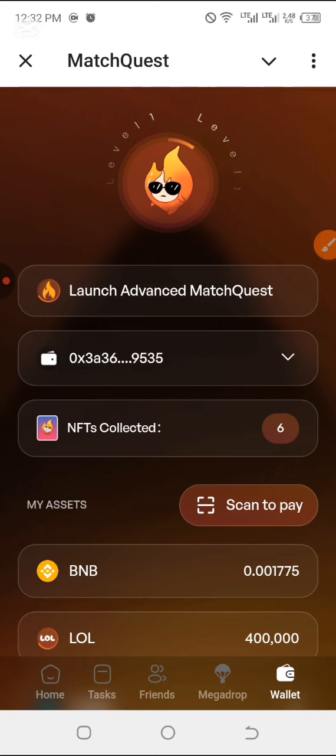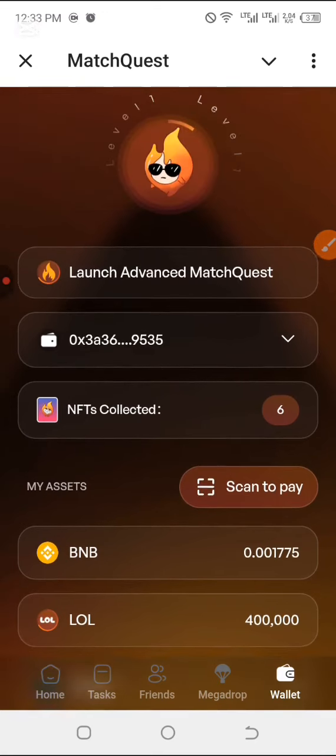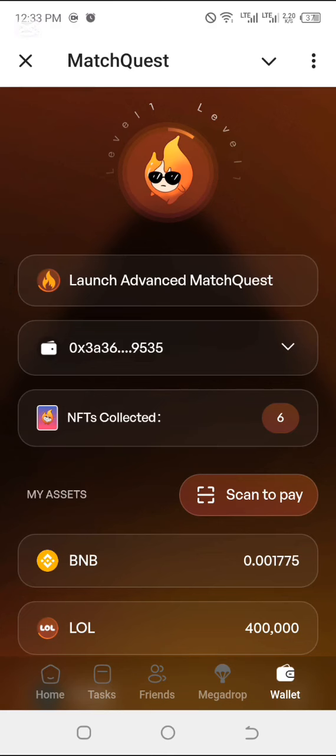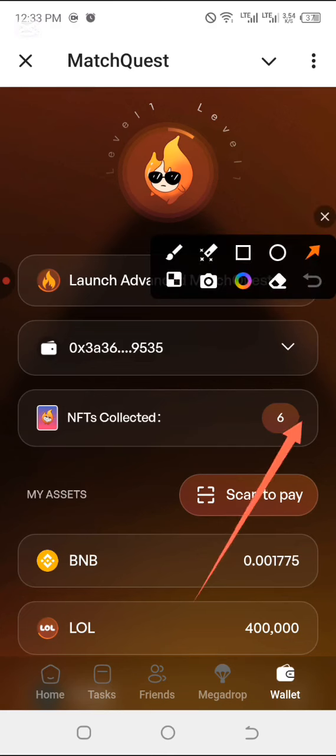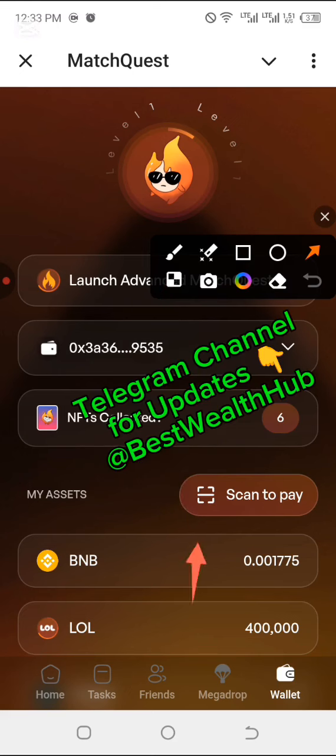This particular project, we abandoned for so long, and right now when they said it's almost time, we returned to their platform, and I noticed I had actually minted some NFTs before. As you can see right here, NFTs collected: 6. So if you've done anything on the platform before, you should be seeing that here as well. If you haven't done anything, by the time you connect your wallet, you won't be seeing anything.